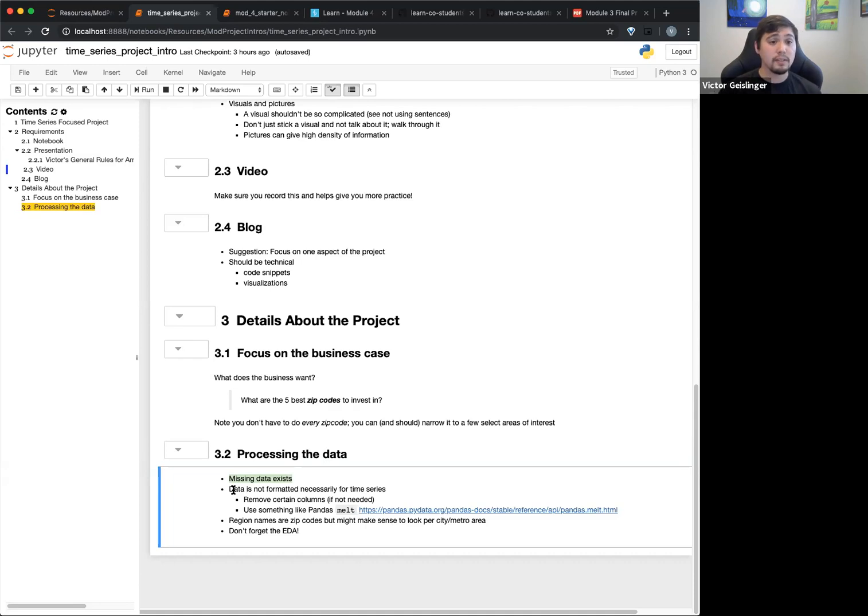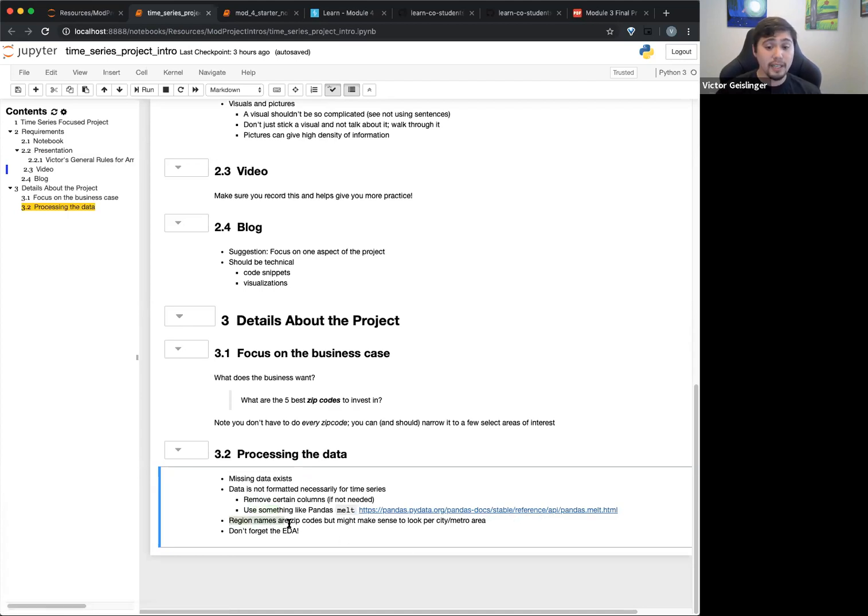So maybe this is something we can talk about in office hours and guide through, and say, you know, what can we do about the data? You'll have to remove certain columns, things that aren't needed, obviously. But one suggestion I would say is check out this method, melt, that's built into Pandas. This can be helpful to get the data into the right format you want. Some similar things might be like transpose and stuff like this. And we can talk a little bit more as you guys dive deep into it. But this is an important aspect to just keep in mind.